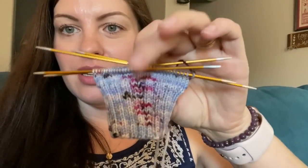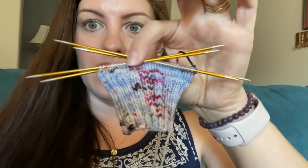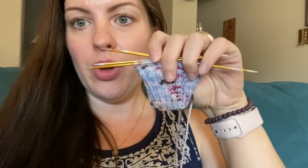I worked on this sock a very, very little bit. Oh, all the yarn's tangled from where I put it over there after I was done. So just from the cuff up is all I did. This is Dragon Horde yarn in the Tarot colorway. I've had this for so long. I went through and was like, okay, grab a yarn you've had for a while and get that caked up. So I started that on Thursday when Austin had his basketball scrimmage. And I did the cuff that evening, and now it's ready for the leg.